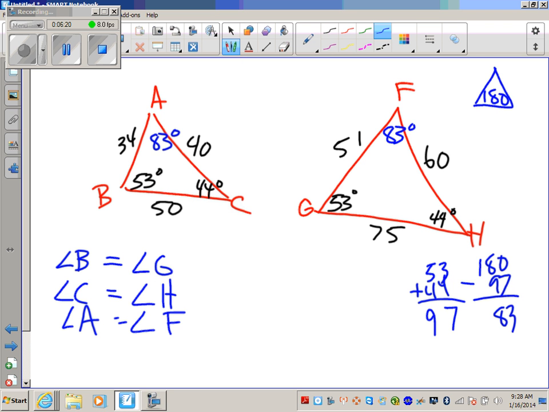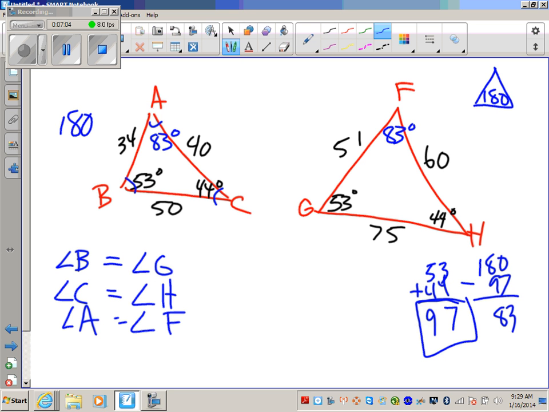Your angles will be equal. Okay? The angles will be equal. They have to be equal. Question? Yes. Okay. So when you're doing that, add angles, yeah. If I know that all three of my angles are going to measure up to be 180, I'm going to add up the ones I have, 53 and 44, see how many degrees I have so far. That's why I added them together and got the 97. So if I already have 97, subtract that 97 from 180, and that gives me the 83.